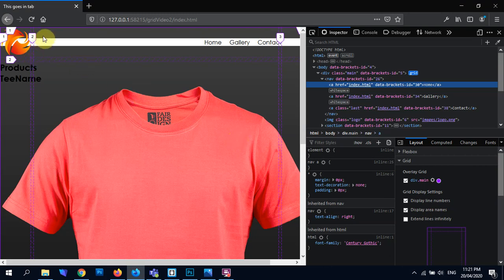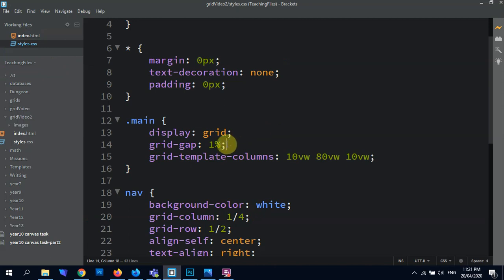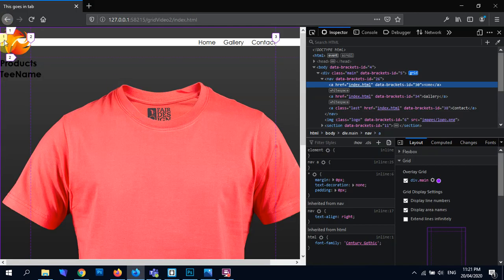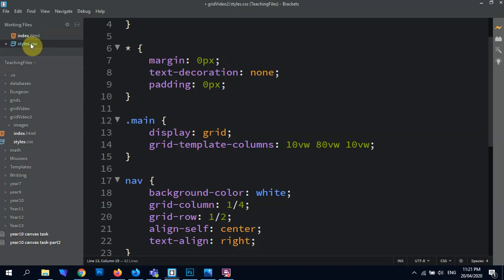Alright, so it does the gap here, but it won't do it on the right. Right, so we'll make this slightly smaller than the template to push it in.